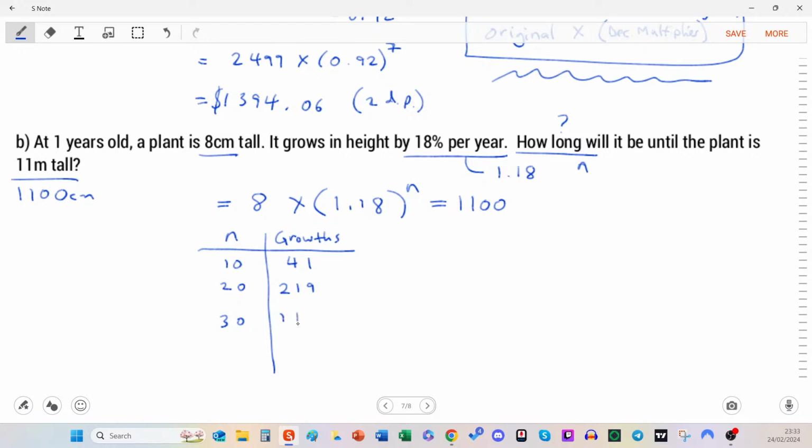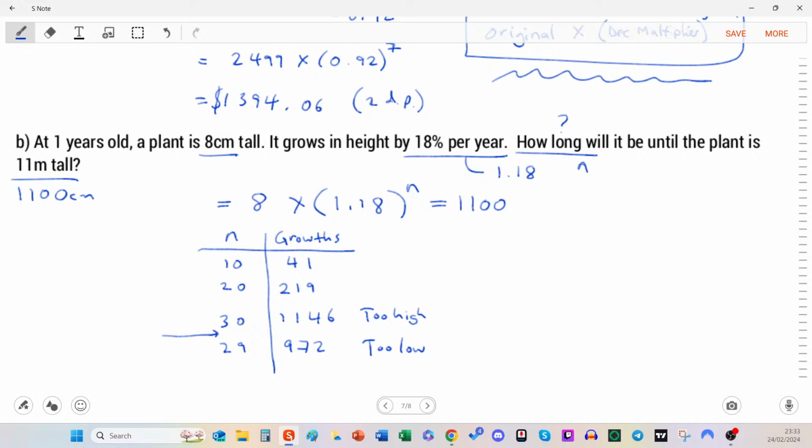Maybe we'll try 30. Okay, we've got 1146. That's too much. Let's try 29. This is live with you here. Okay. Can you see the logic here that we've isolated it between 2 points? This we can talk about as too high, and this is too low. So it's in between here and here.